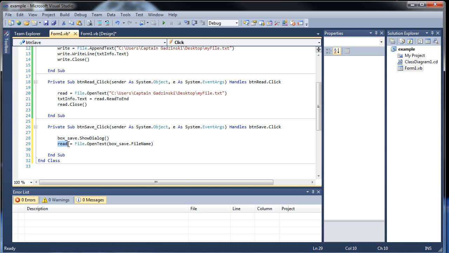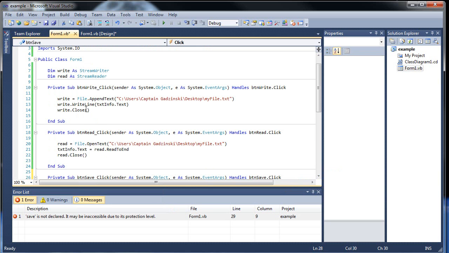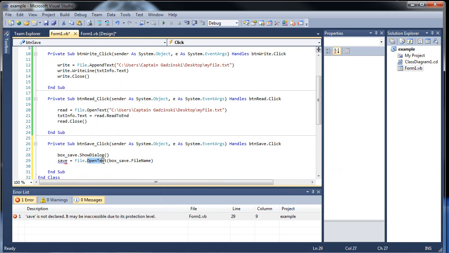This is save. I didn't want to open the text. I want to write line. So file dot write line, or append text. There you go. It's the same stuff up here, and then we're going to want to write the write line as well, since we don't have to really worry about that. So copy.